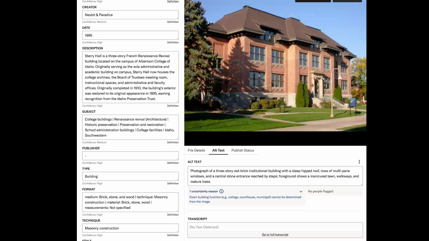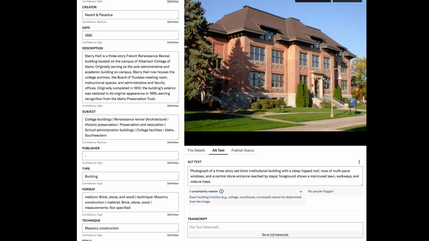That said, I will tell you from an accessibility point of view, it is a best practice to describe how people look in neutral, objective language in alt text when it is relevant to the image's meaning. And in a lot of cases, how people look is relevant to an image's meaning. But we do recognize that different institutions may have different policies in place for handling images of people, and your approach may also need to vary by collection, right?